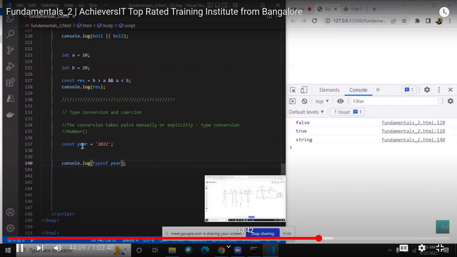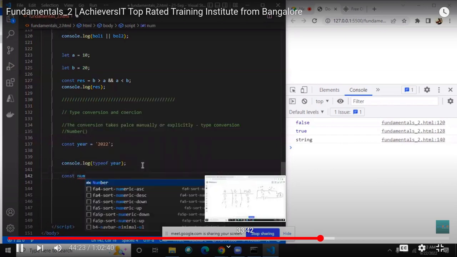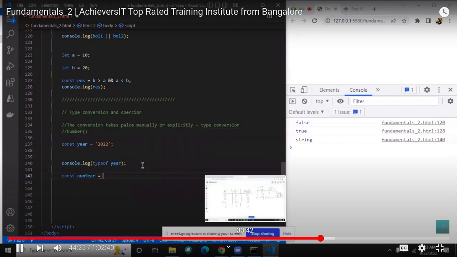Now I want to convert this string into a number data type. How are you going to do this? I'll use the Number function. Const numYear is equal to Number, and I pass the year.